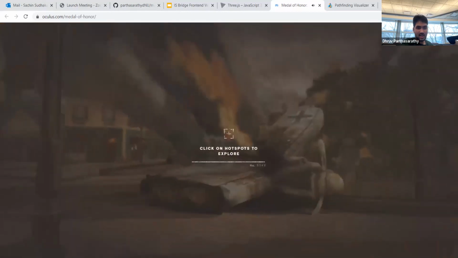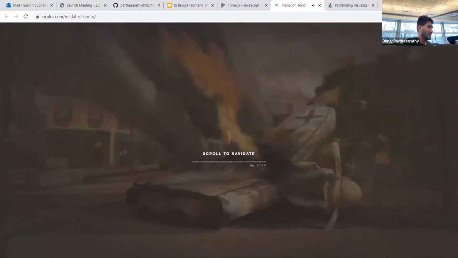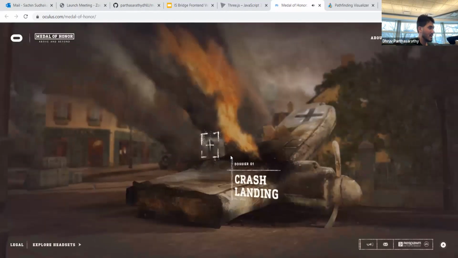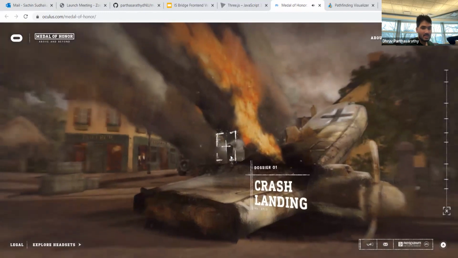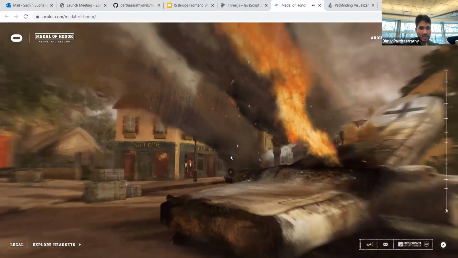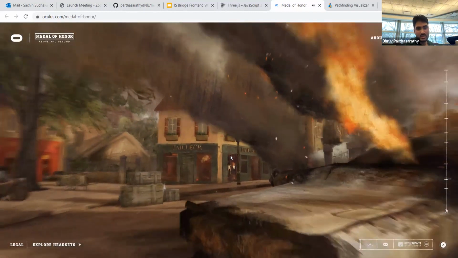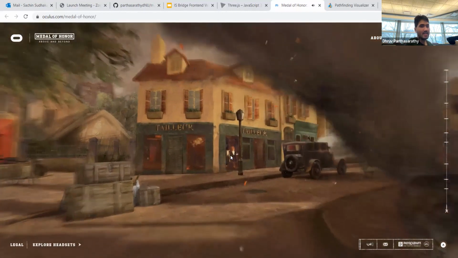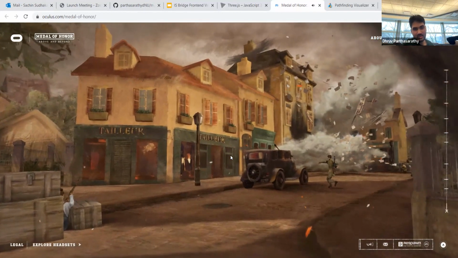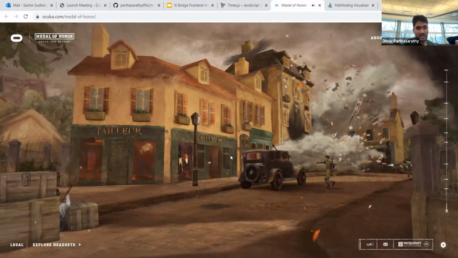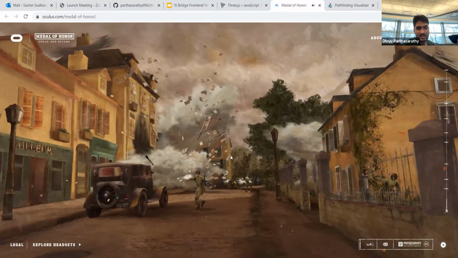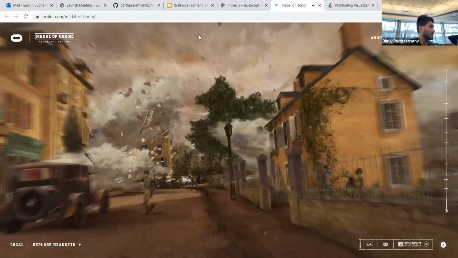So this looks like a game, or it looks like a video, but actually I can control it using my mouse. Here it says scroll to navigate. As I scroll down, this moves back and forth. I can move front and I can move back. This is basically JavaScript doing its work. It's capturing my mouse event and giving it to the library, saying, hey, there's an action happening on the browser, and run the code that is supposed to run when you scroll up or scroll down. So the library handles the rendering. This is something you guys can explore.